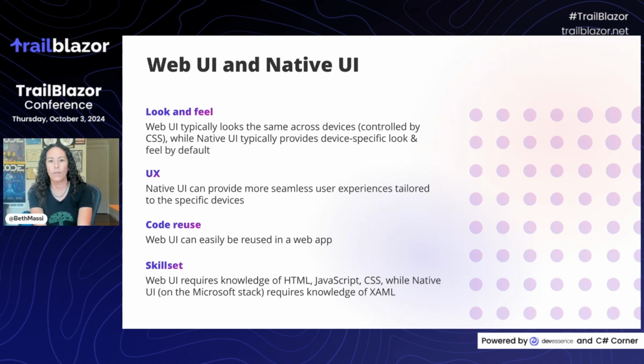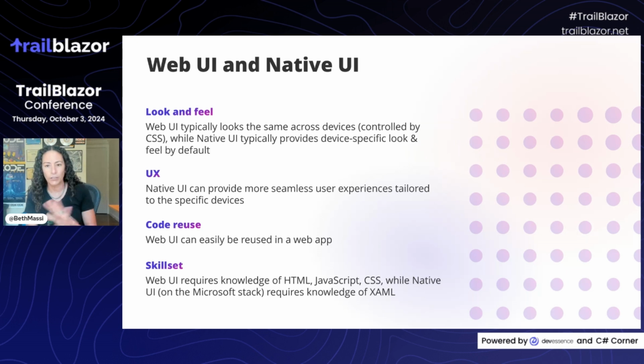Because when you're building a native MAUI app using XAML or C#, those controls are realized as actual native controls. Those are Android controls or iOS controls or Windows controls or Mac controls. They're not drawn controls. So that can provide a device-specific look and feel and maybe a more seamless user experience tailored to the specific device platform. If you really want a very tailored, device-specific experience, you might need to go fully native, and then you're going to end up building apps in Java and Swift, and having multiple types of apps. But native UI can still provide a nice device-specific look and feel, even cross-platform.